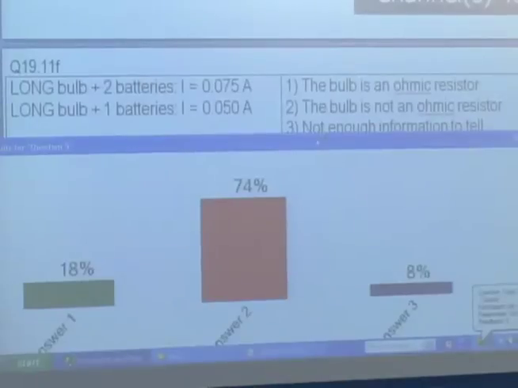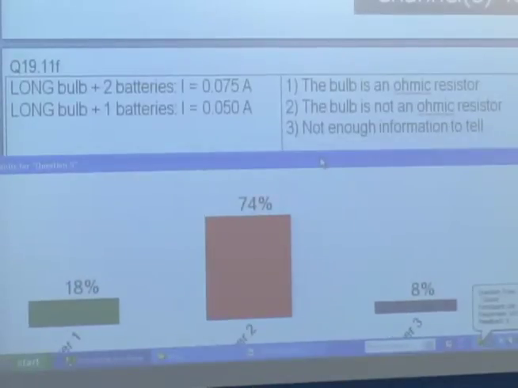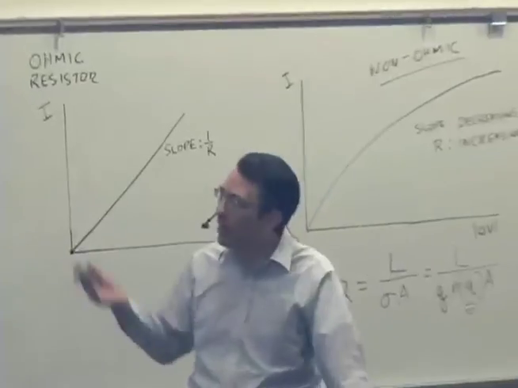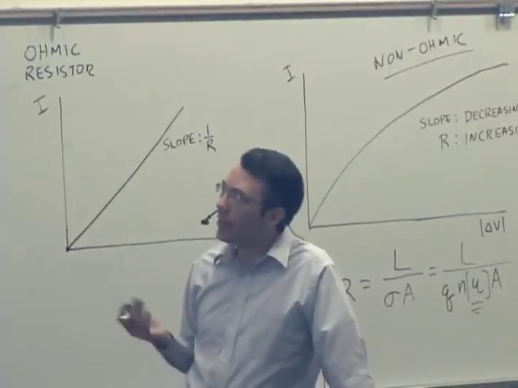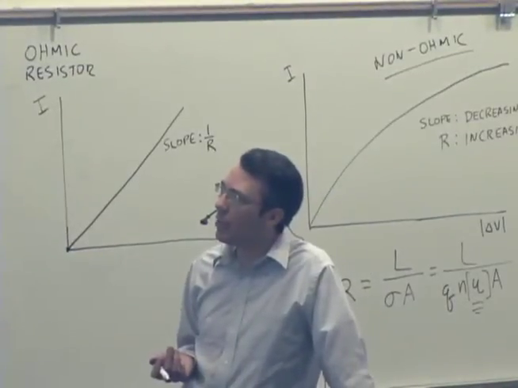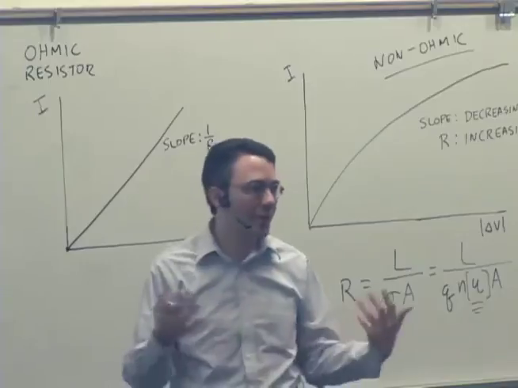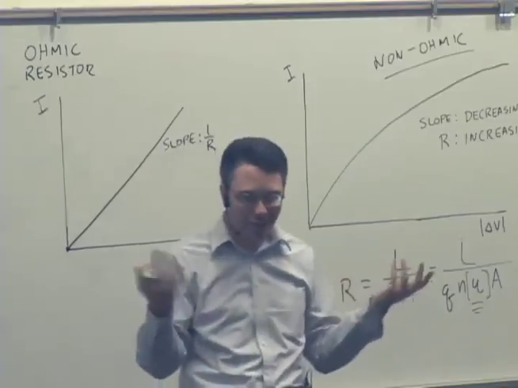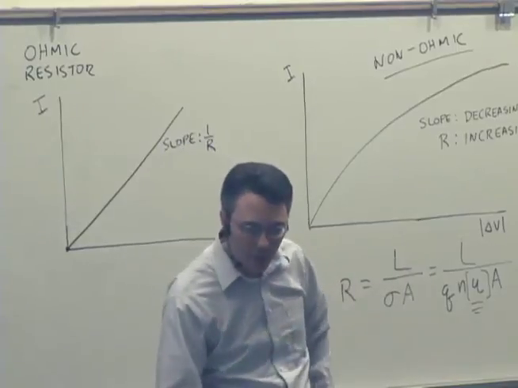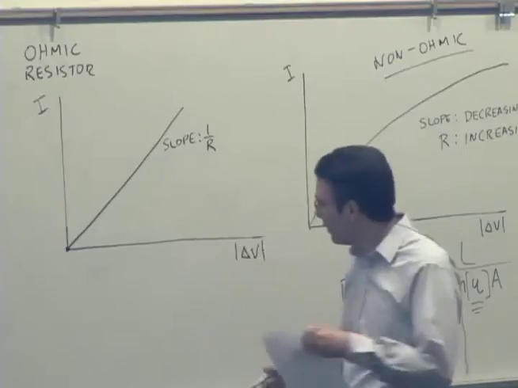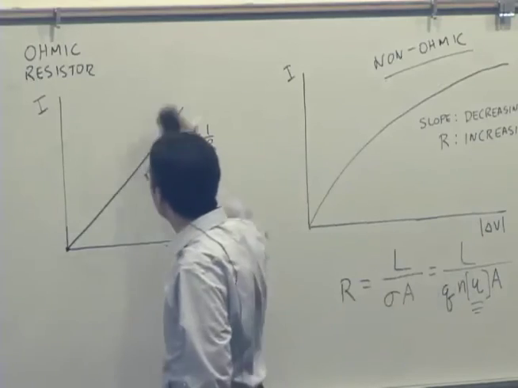Okay, it's going to be non-ohmic because it's not scaling linearly, right? The resistance for one battery is going to be different than the resistance for two. For two, we worked it out to be 40 ohms. For one, it's what, 30? 1.5 divided by 0.05 is 30 ohms. Okay. So the resistance is going up with a larger current and therefore a larger temperature, right? Okay, so non-ohmic behavior.